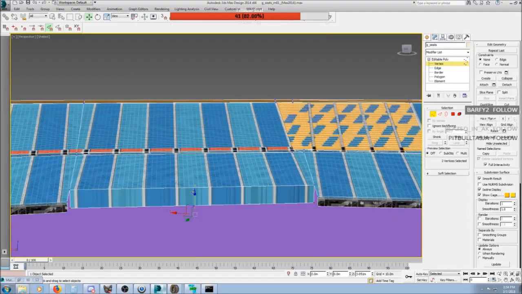Anyway, you want to select those two vertices that you've over exaggerated. Okay. Zoom in here just a touch. Now, with those selected, you can go into your transform and just pull it up. So you'll be able to see it here. What's nice about this is that with that selected, you'll be able to see that dip below the plane. You'll be able to see the white edge. So you can just do it like that.